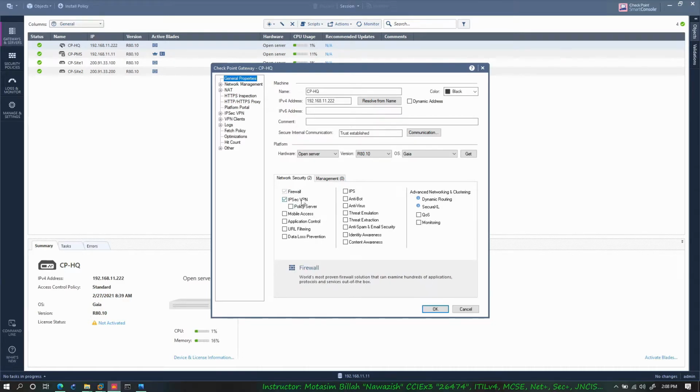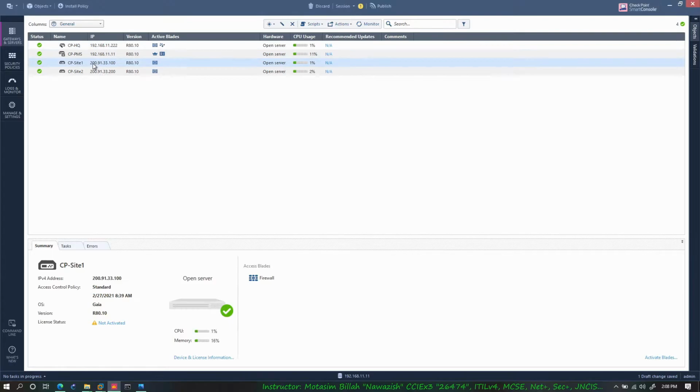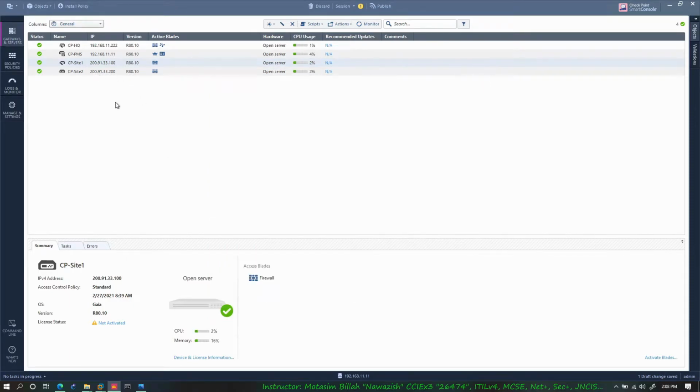So IPsec VPN is not installed. We'll go ahead and check this and OK. We'll do the same for site 1 and site 2. So once you do that, you see the VPN Blade icon here, that this blade is also active on this gateway. I'll do the same for site 1 and site 2.